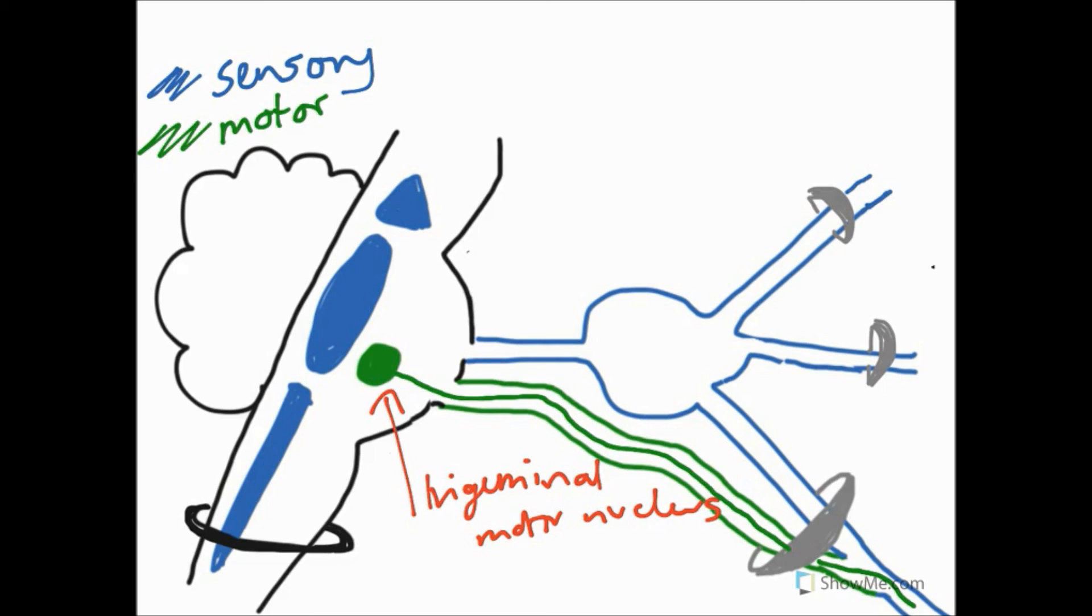But for now, the key thing is that it deals with the muscles of mastication, which are going to be involved in eating and chewing and opening and closing the jaw. And the motor nucleus, as you can see, as I said before, is in the pons and is leaving via the motor route also from the pons. And that's really all there is to say in terms of introducing the trigeminal nerve.